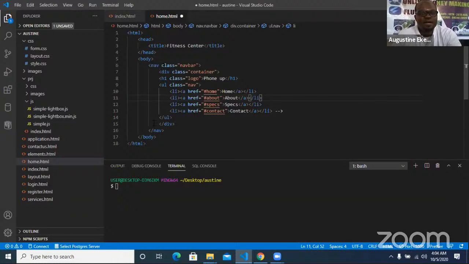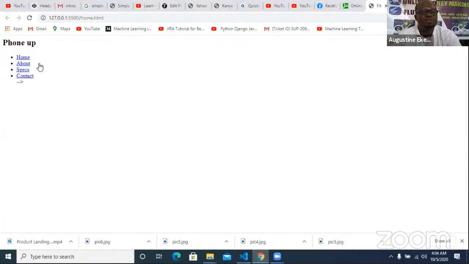So inside this navbar, we have a lot of things. We have another container that is going to contain our logo and the navigation. So inside this very navbar, we have a container that is going to contain our logo and our navigation. So if I save this, Control S, then I get back, I should see it. Can you see this now? The logo and the navigation.